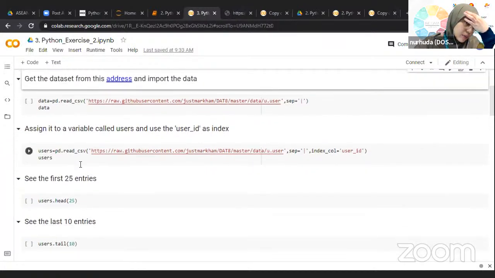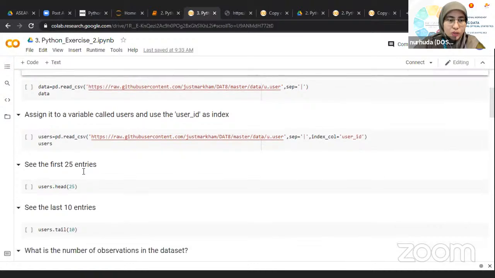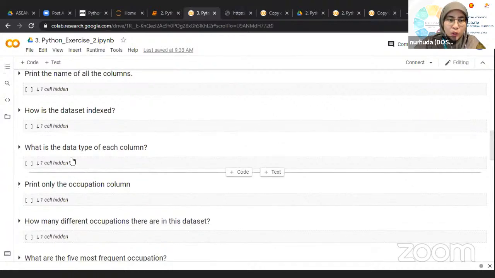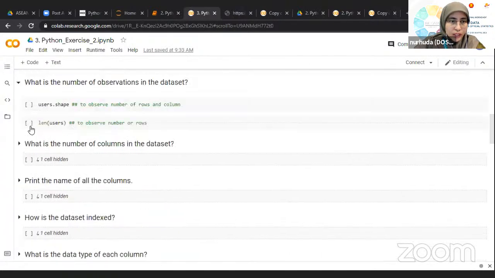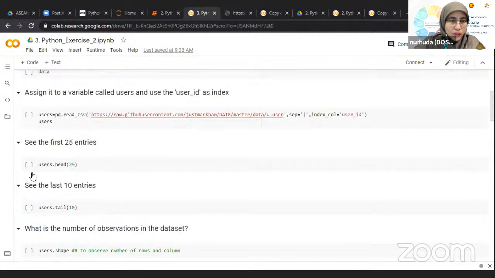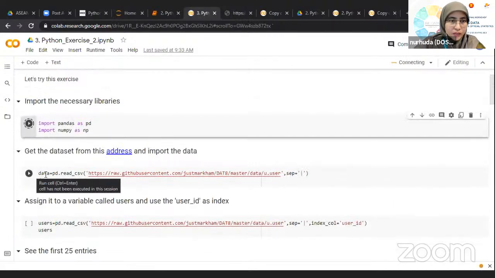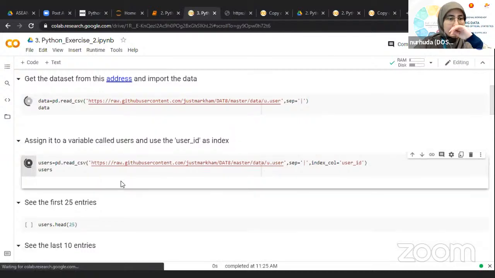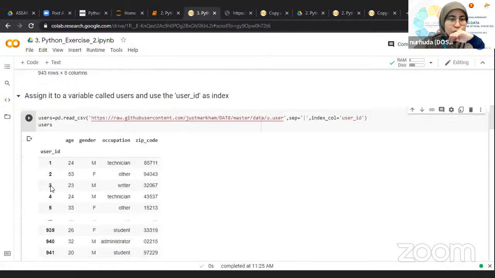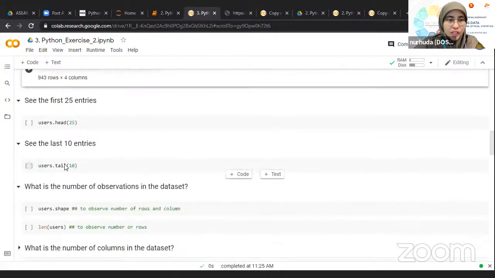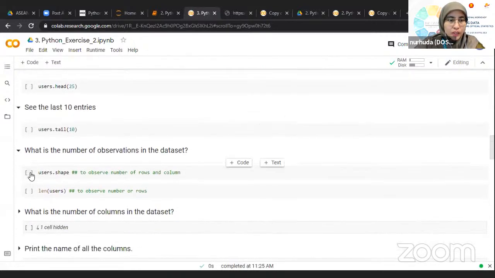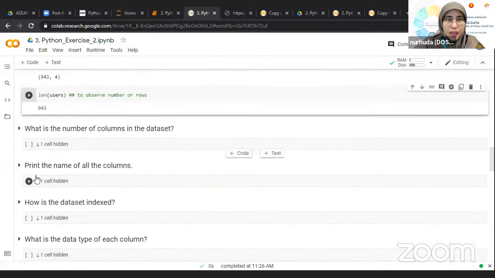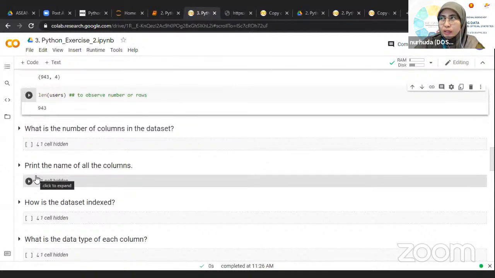And you can just run this syntax down to the bottom on how to index the data and print the occupation. Actually, the data is about occupation. We can have a quick run here. As I mentioned just now, if you want to see the first 25, the last 10 entries, and the length of the data, you can simply run it and understand it. If you have any questions, you can ask me further.